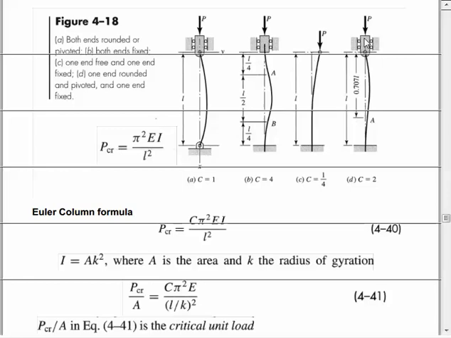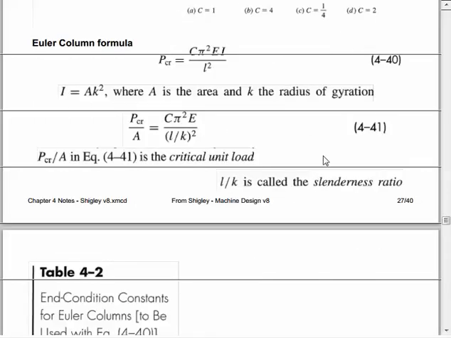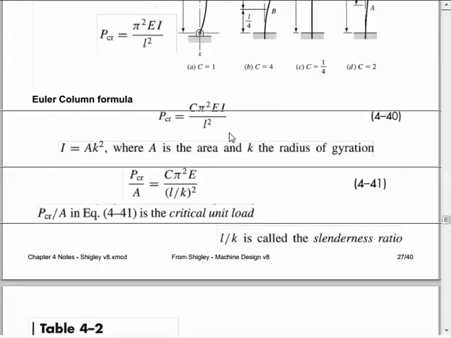We have different end fixities or end conditions when we're talking about buckling that give us different C values. These are the theoretical C values. There's a table in just a moment that shows the practical or suggested C values. We have the Euler equations or definitions for P critical, the critical load that will cause this thing to collapse abruptly. Moment of inertia defined in terms of radius of gyration, and radius of gyration in just a moment will be used with L to calculate a thing called the slenderness ratio.